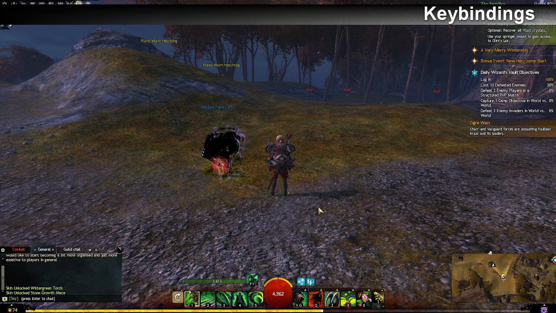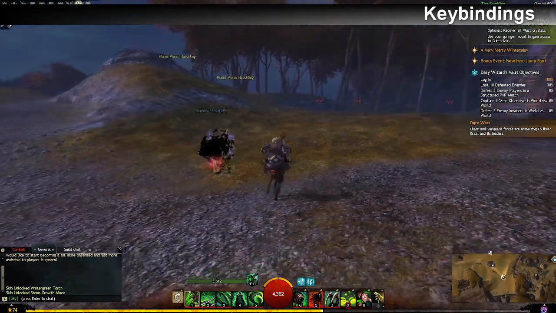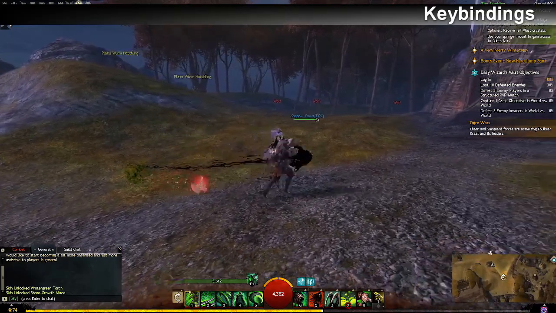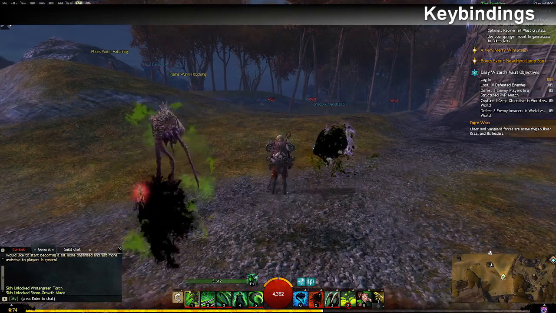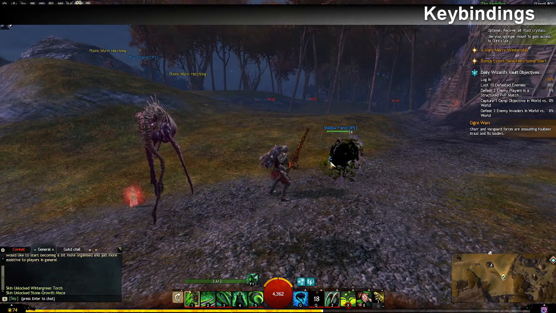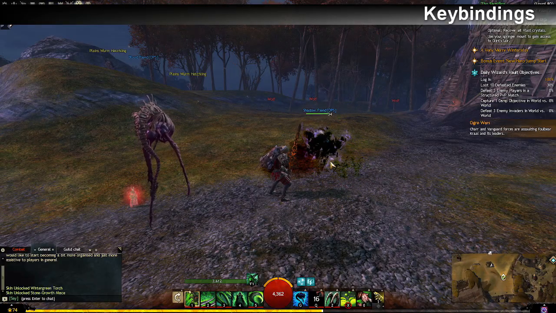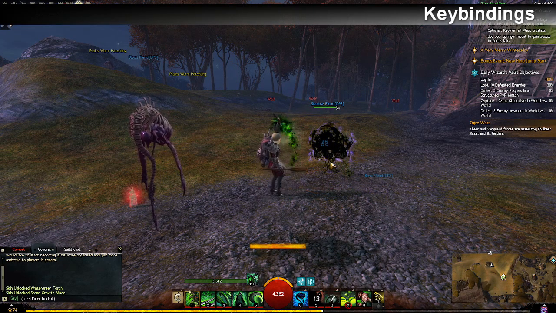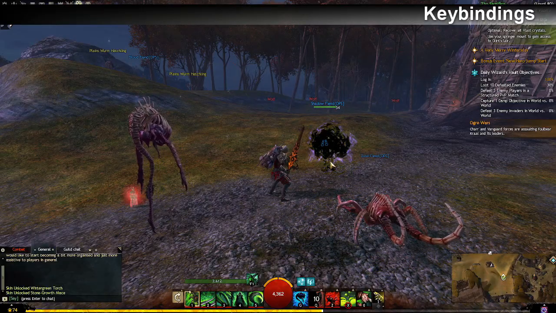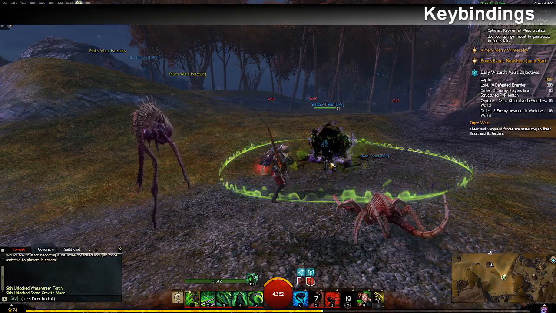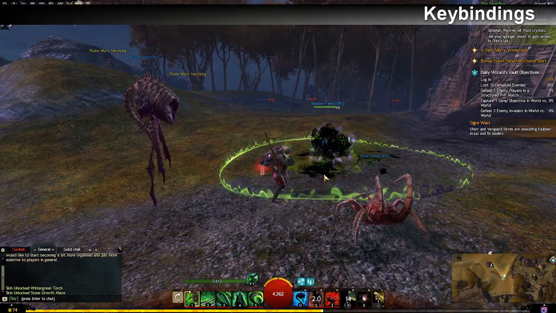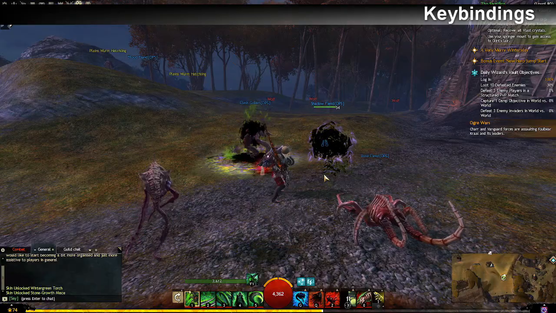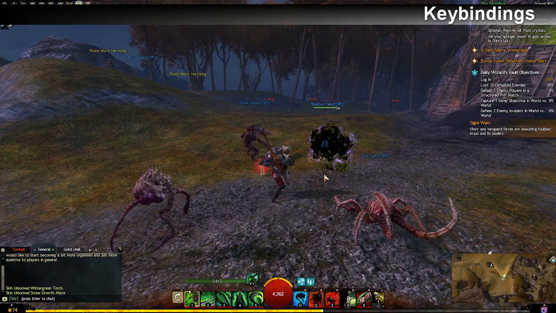The reason why we change these keys is because we want the keys to be on the most rapidly responsive keys that we have. We move with WASD. By having an ability on G, we can simply move our finger slightly to the right. By having an ability on Q, we can simply move our finger slightly up to the left. By having an ability on Z, we can simply move our finger down slightly. By having an ability on X, we can also move our finger down slightly. And by having the ability, which you see here on 0, but by having the abilities mapped as such, you can give yourself a much better time.